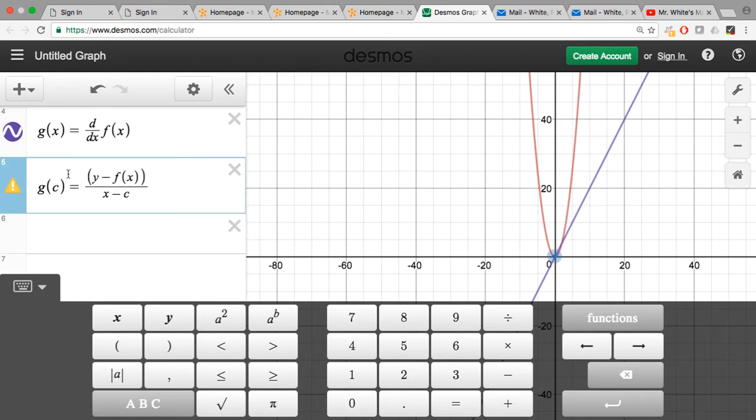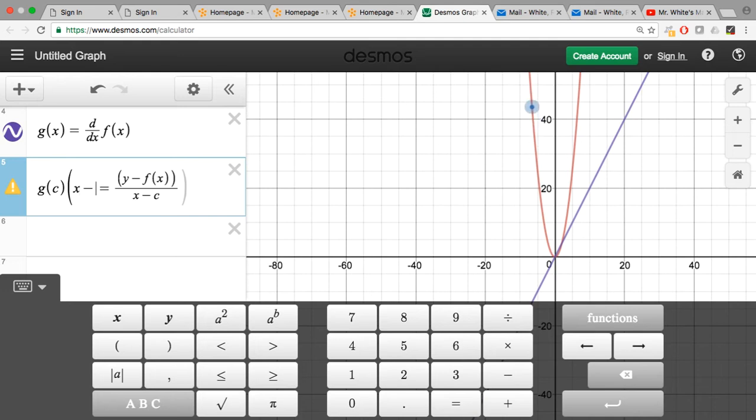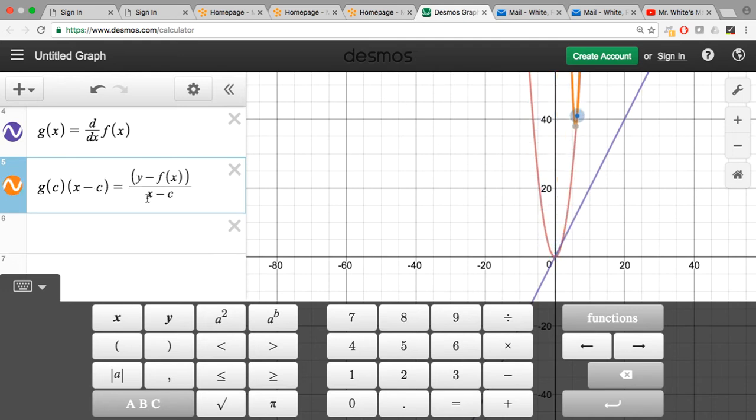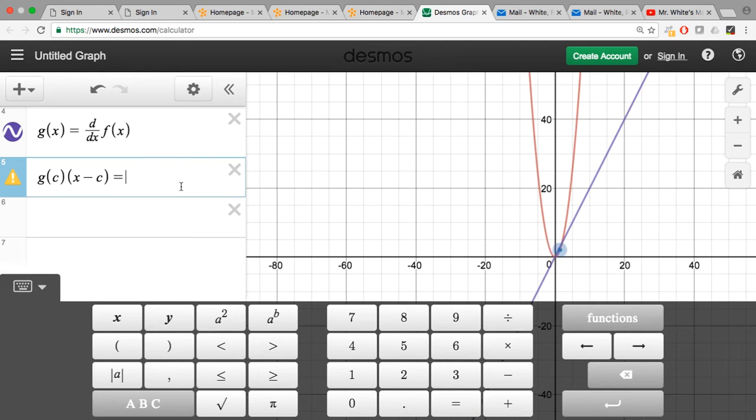So let's bring this over here. x minus c here. There we go. So it likes this format better. Meant the same thing. We'll change this to y minus f of c.